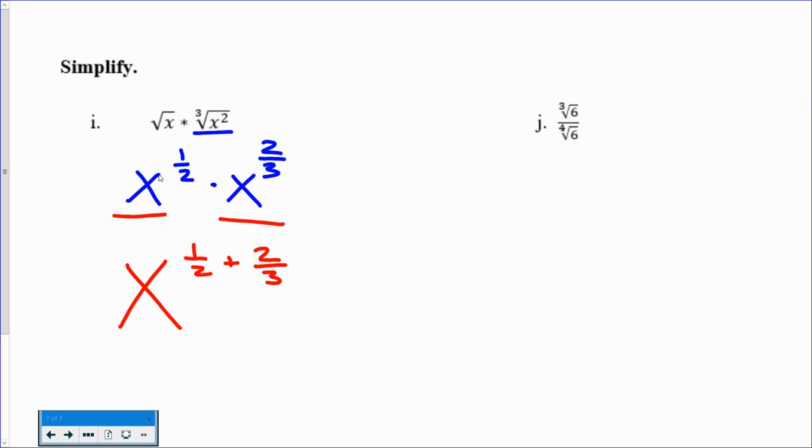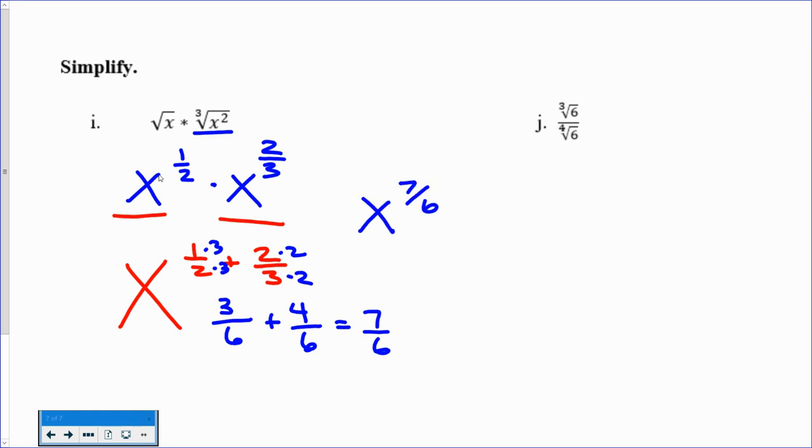Now I need to remember a little bit on how we add fractions, right? We'll need a common denominator. Don't just type this into your calculator and have it do it for you. We'll need some practice with this because we're going to do an entire chapter of fractions and it'll involve variables. You can't just plug it into your calculator mindlessly. So I'll have to multiply this denominator by 3 and that denominator by 2, so I get a common denominator of 6. I multiply the bottom by 2, I multiply the top by 2. I multiply the bottom by 3, I multiply the top by 3. So this would turn into 3/6 plus 4/6 gives me 7/6. So the answer would be x to the 7/6 power.